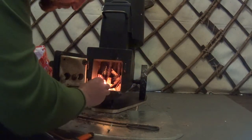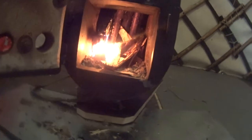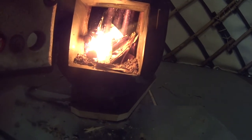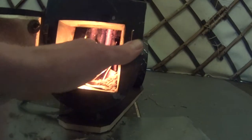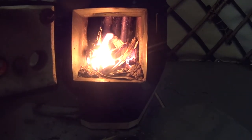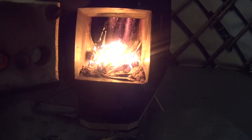Let's close this one up so we only have air intake through here. You can see this one I closed, and no smoke coming in. Heat seems to go already nicely towards the chimney. Now with this draft, you can open it up. You can hear why it's called a rocket stove straight away.